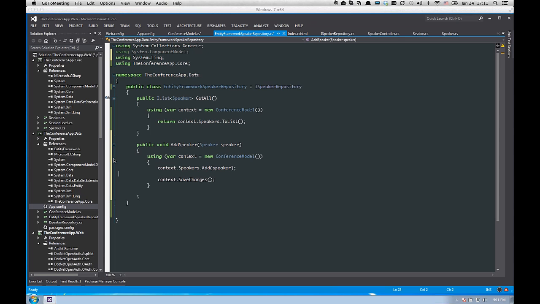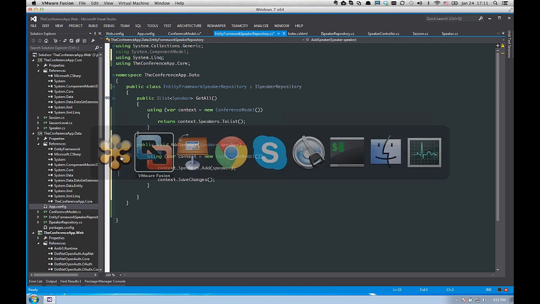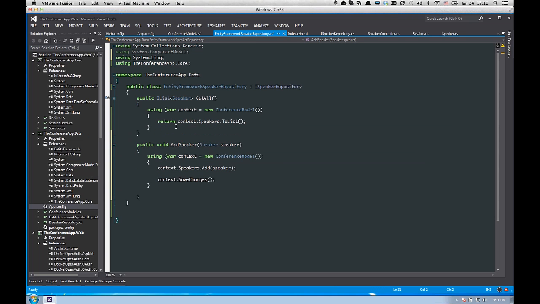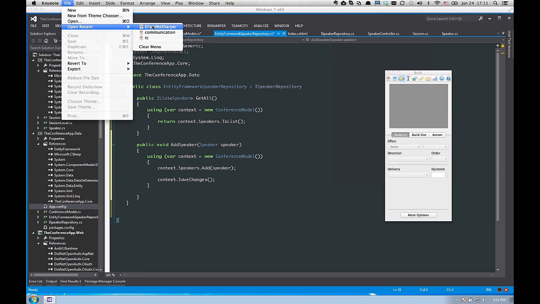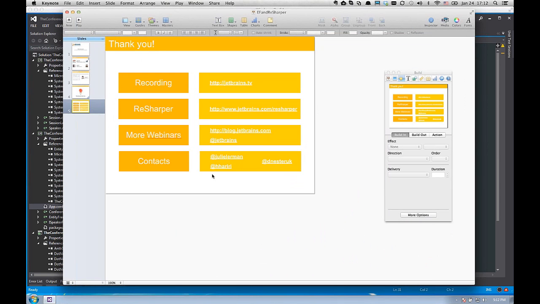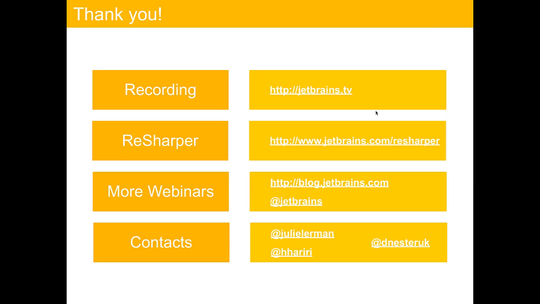If you alter properties on one or more sessions in the speaker list, how do you make EF check which ones are changed? Oh, it depends on if you're connected or disconnected when that change is happening, right? If, say, you're in a WPF application, a client-side application, you'd be using a long-running context. Entity Framework will be able to keep track of that because it's aware of the objects and the changes you're making to them. But if you're working disconnected, then it gets trickier to know which one changed and which one didn't.